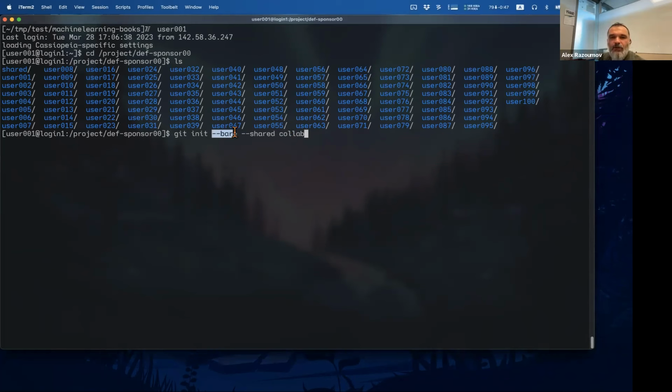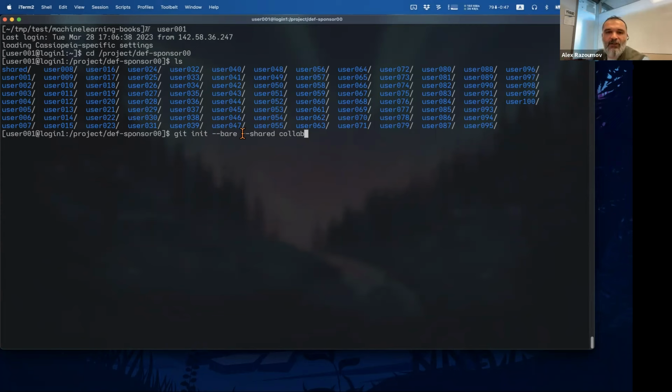And then I'm passing two very important flags. The first flag is going to initialize this repository as a bare repository. Bare means that there won't be a working copy of the files there, just the repository itself, right? But no working files. And this is good because in this workflow, both users will copy that repository to their own project, to their own scratch or maybe home directory, and then they will work with a copy of that repository there. So we'll not modify files directly inside this collab repository.